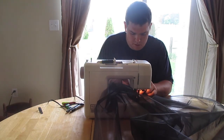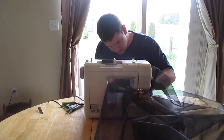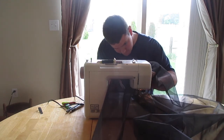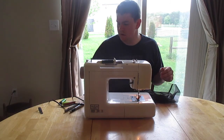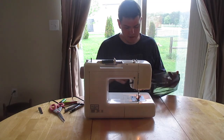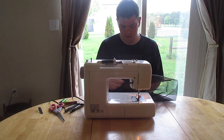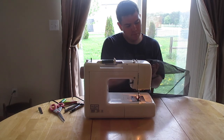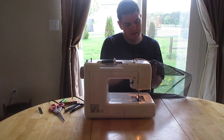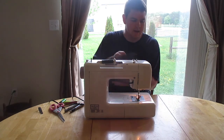Good idea to trim your tails from when you began before you finish, just so they don't get tangled up. Alright, now an optional thing you can do if you just want to make sure this is nice and strong, which I'm going to do because I'm not too gentle on my gear, is I'm going to take another piece of 1 inch webbing that's the exact same size, and I'm just going to line it up underneath on the bottom side and sandwich the netting between the two pieces and sew that on now in the exact same way.